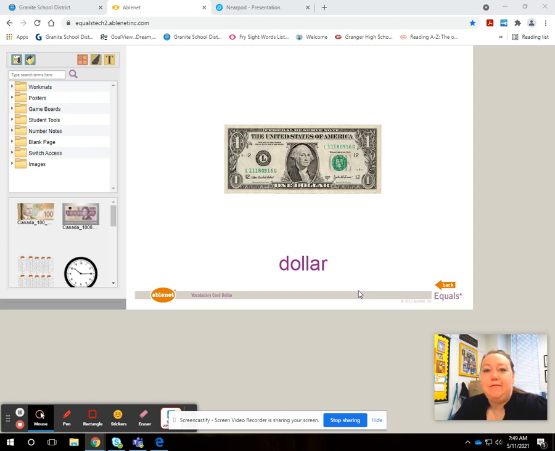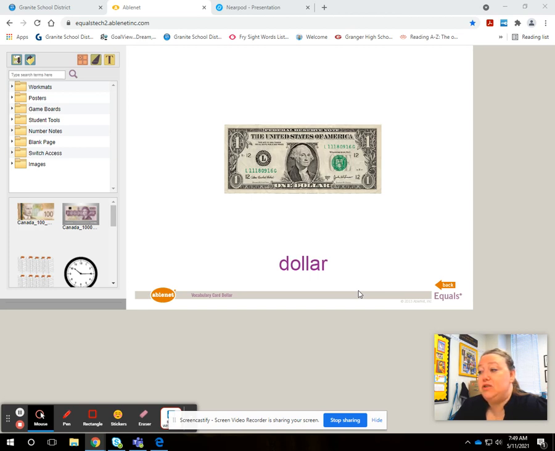And today for math, our objective is to combine quarters to equal $1. That's going to be pretty easy for a lot of my friends because we have been practicing this in class when we do our board work quite a bit. But how do we make $1 using quarters? And that is our mission today.